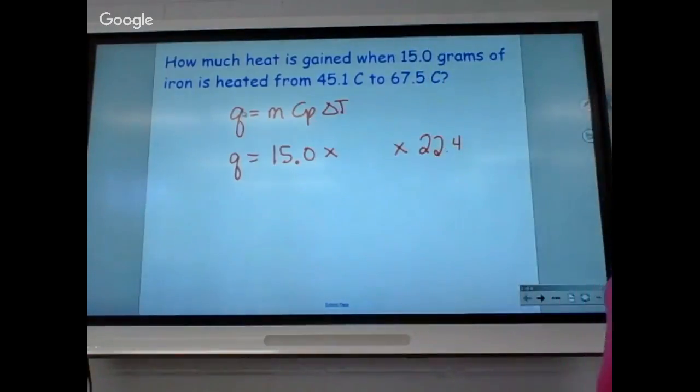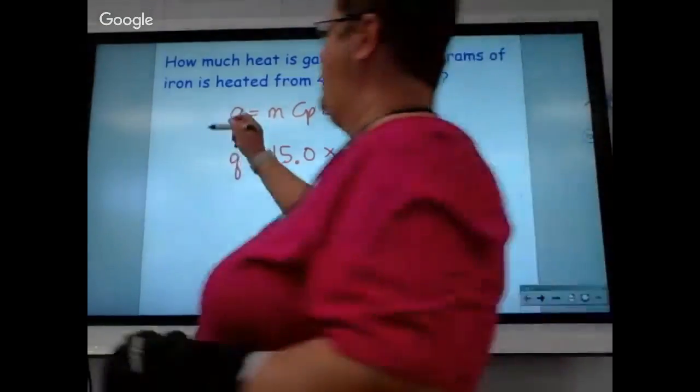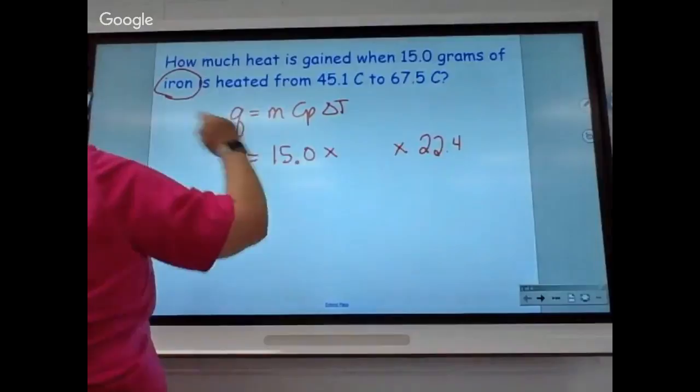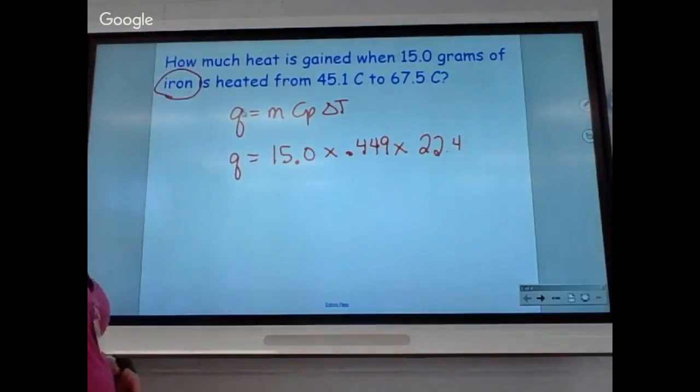Now, from there, we've used all the numbers they gave us, right? We don't have any other numbers. So this is why I said you needed your blue reference table. The state is not going to tell you in the parentheses, use your chart. You're going to have to know this on exam day. So you need to find heat. You've used every number you have. So now you're going to look on your reference table. You need the specific heat of what element? Iron. So now find iron on the first page. Is it 0.449? Yeah. So 0.449 is your specific heat, and then you plug it in.